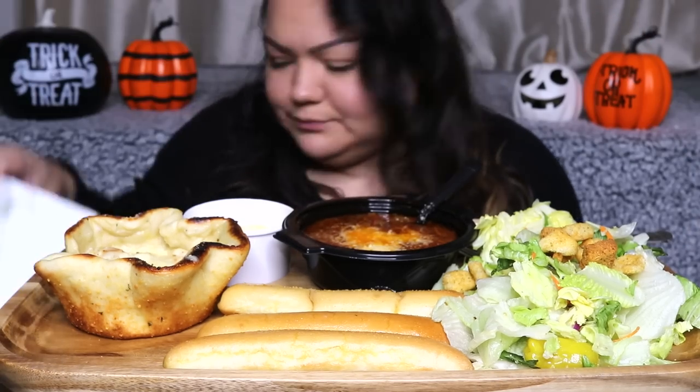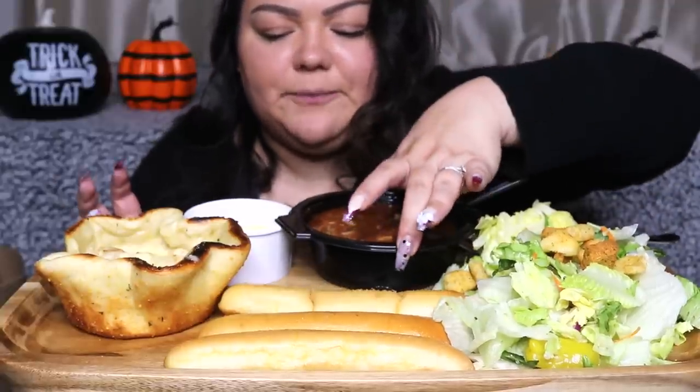Move this down. You guys like my little decorations in the back? I thought they were cute. I just figured I'd pick them up. I got them from Target. A couple of them I got from like the dollar spot. That little section, there's like some cheap decorations. They always switch it out.